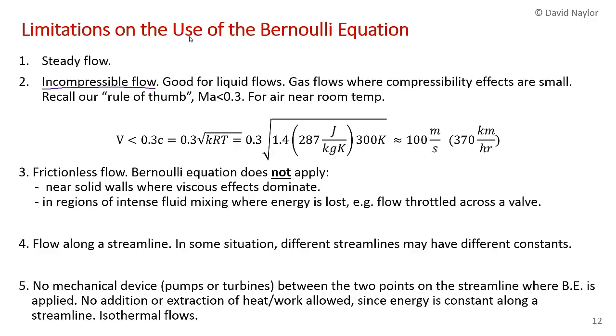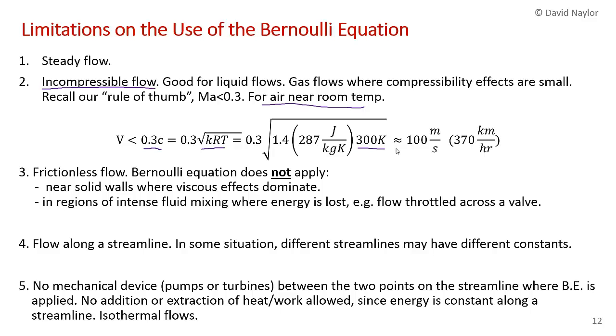The Mach number being the speed of the fluid over the speed of sound in the fluid. And just to illustrate here for room temperature, and I've used the chapter 1 calculation, we're talking about velocities less than 0.3 of the speed of sound, c. The speed of sound is the square root of kRT. k is the ratio of Cp to Cv. I apologize to the biomedical engineering students who have not taken a lot of thermodynamics. That may not be such a familiar term. R is the gas constant for air, 287 joules per kilogram K, and T is the absolute temperature. And I've taken it roughly 300 K.